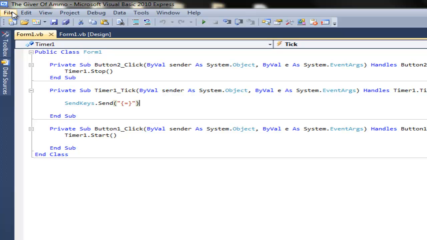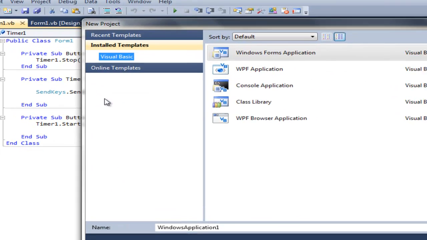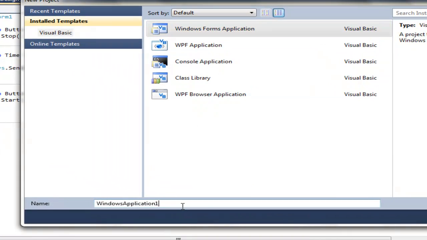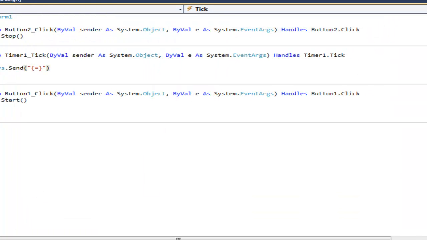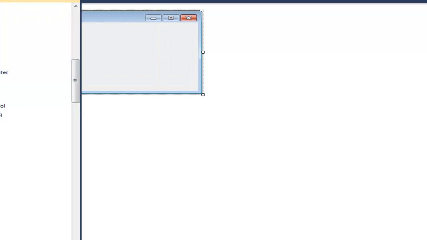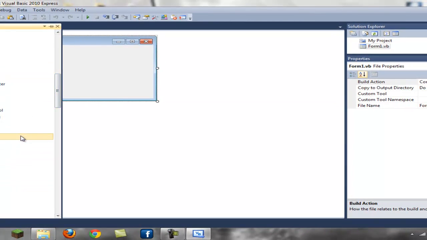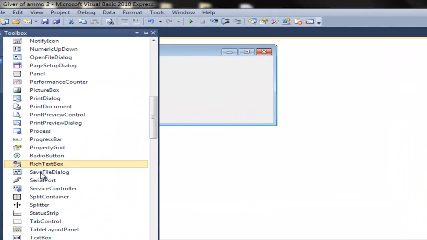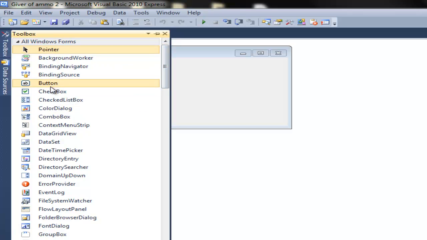So I'm going to go ahead and go File, New Project, and I'm going to call it Giver of Ammo 2. Okay, let's open that. So let's give ourselves what we need. We're going to need a timer and two buttons.